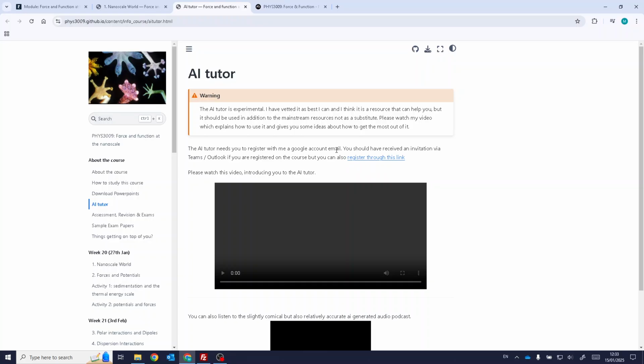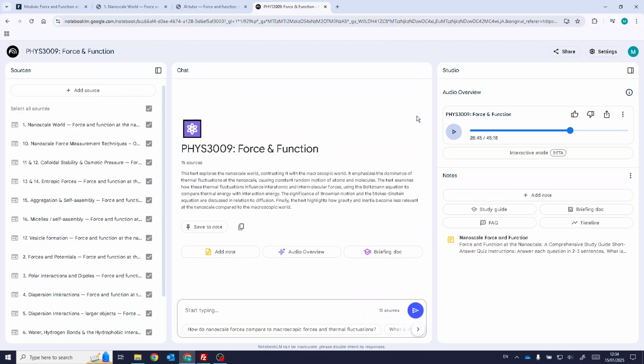So in order to use this tool, you're going to need to register. You need a Google account for this to work. When you click on this link, it'll open a Microsoft Office form which just asks for your student name and ID, but then it also asks you for a Google account email, so something that's at gmail.com, which you've got access to. Once you've done that, I will have to manually add you to a system, so be patient, it won't be instantaneous, but when it's done, you should receive an email that provides you with a link to this tool.